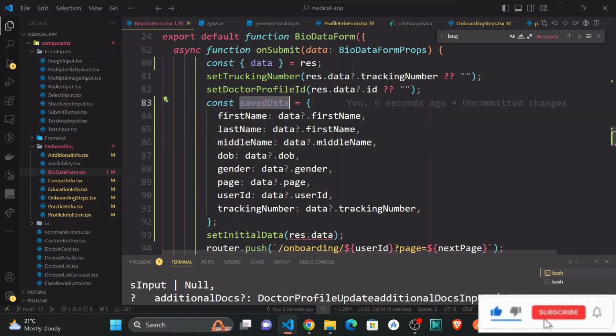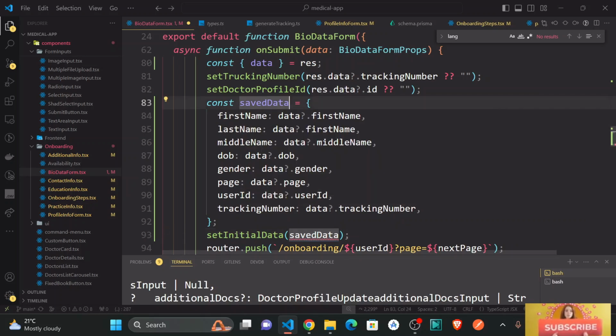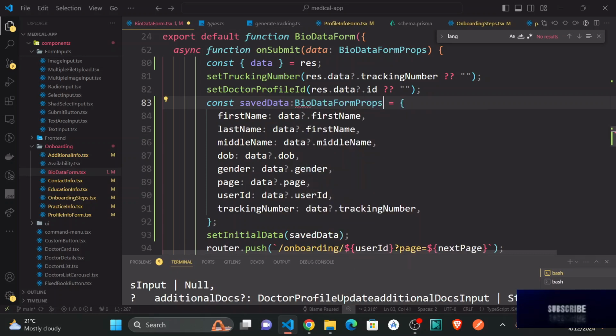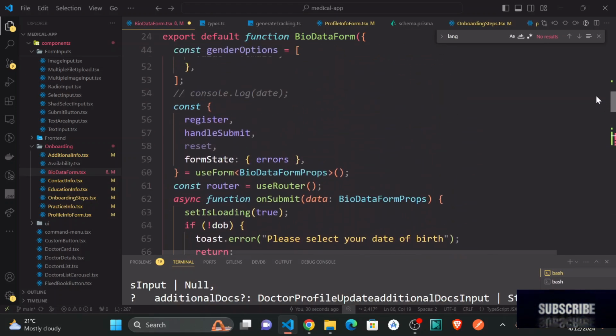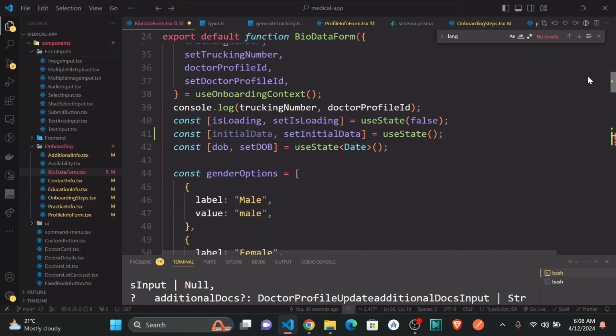So instead here we just need to give saved data, and of course, we can say that this is of type biodata from props. That means even this, where is initial data.